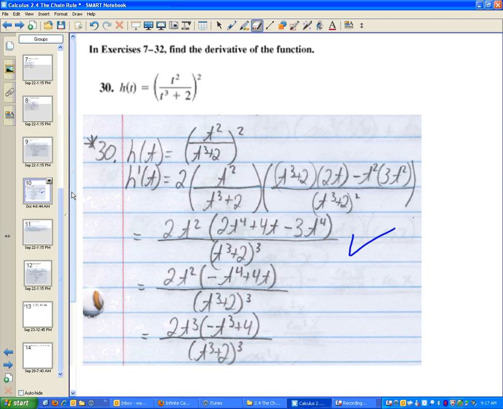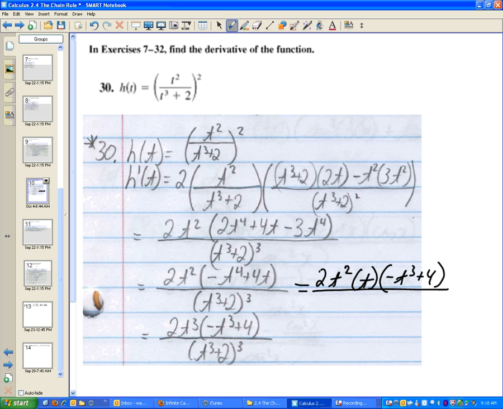Can you explain how you got 2t to the cube on the left? Yeah, I did this. I had the 2t squared. And then from my parentheses, I factored out a t to give me then t to the fourth. Negative t to the fourth divided by t is negative t cubed. 4t divided by t is 4. So I just skipped the step of writing that because then I multiplied that together. Okay?